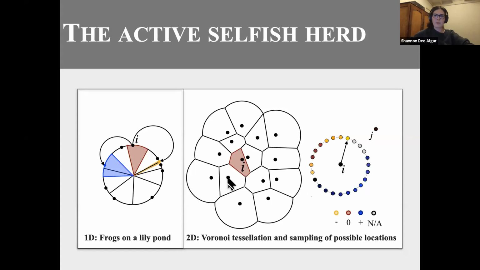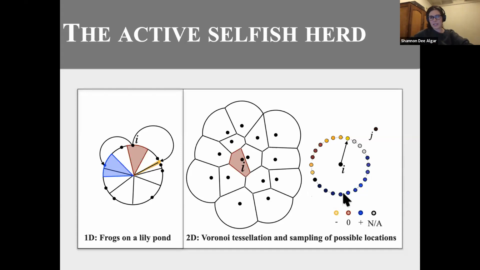The problem we found was that all of the models used proxies to determine the movement direction. So things like move towards a weighted center of mass. Hamilton himself used moving towards your nearest neighbor, basically conceding that actually moving to minimize this space was just too hard. But with computing power now available, we thought that we could do this and implement it in the same way that these frogs on a lily pond's edge sort of moved.